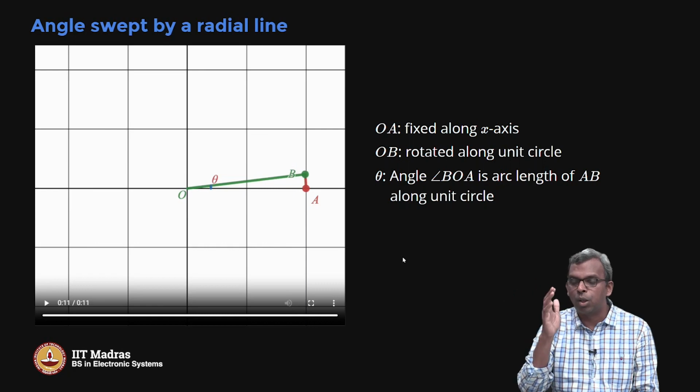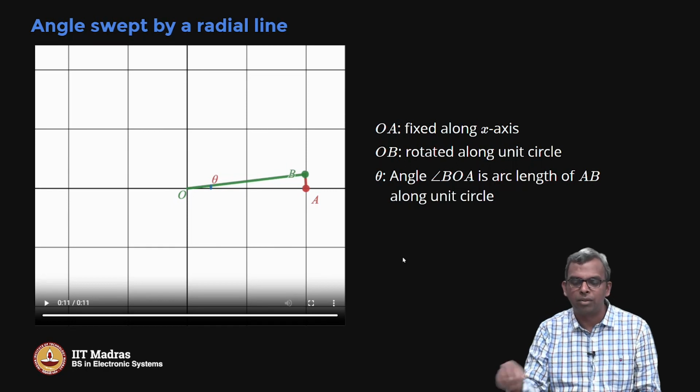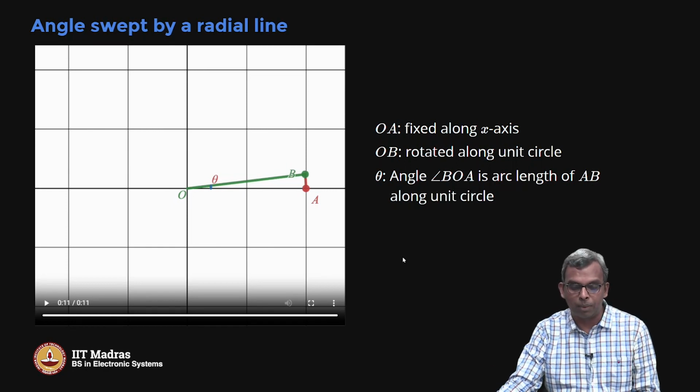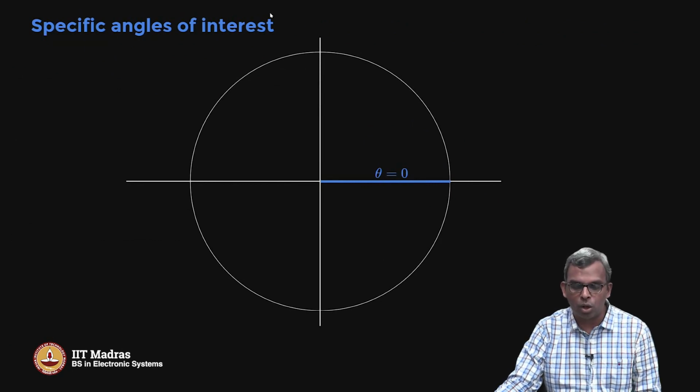Any angle that you think of, we always think of angles in triangles and all that, but angles in the circle, which are actually very easily defined, are very, very important to understand as well. Okay, some specific angles of interest. So we saw a lot of angles there. Some of them are very important.